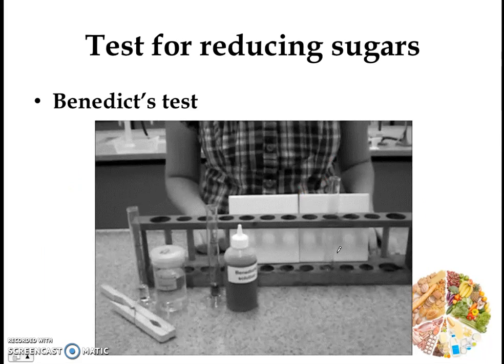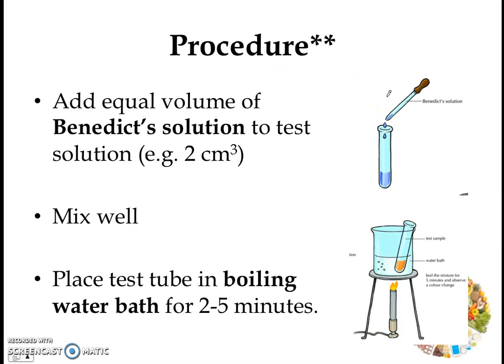Great, so moving on to the Benedict's test. Okay, you should have watched the video online. Now the Benedict's test is the test for reducing sugars. And the procedure, you see the star here, meaning that it's very important. Right, what we do is we add an equal volume of Benedict's solution to the test solution. Usually, a lot of books write 2 cm cube, so that's 2 cm cube of test solution of the substance you want to test to 2 cm cube of Benedict's solution. Okay, you can use a dropper or something to measure the 2 cm cube. Right, mix well. Okay, mix everything well.